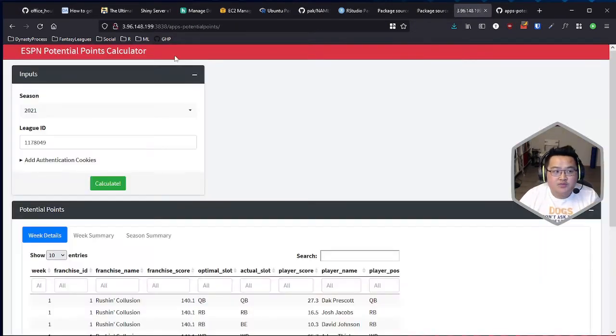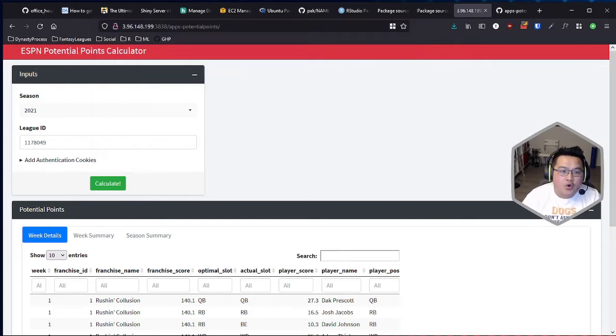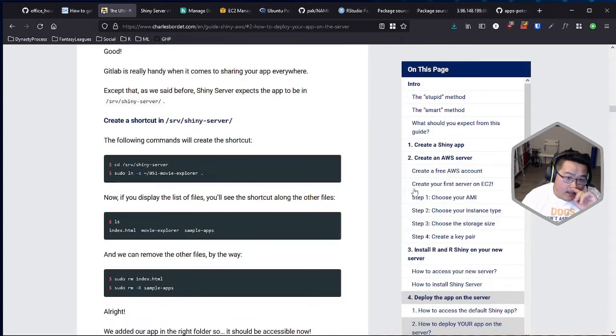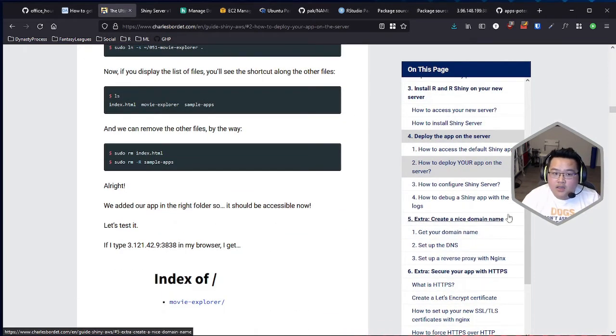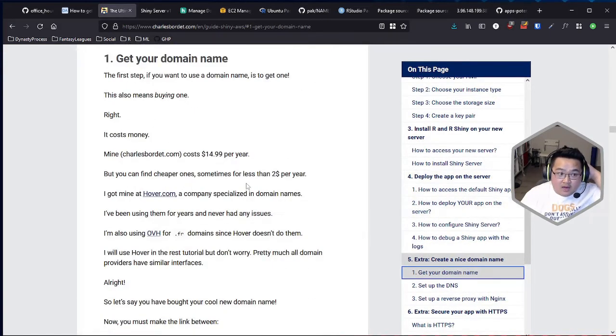So right now, the app is being served at this IP address, which is kind of like naked, essentially, where every server has an IP address, and then it has a directory where you can look up the server by name. And so primarily everybody uses that instead. So in order to do that, we use Nginx, and we're going to set up Nginx to access this.